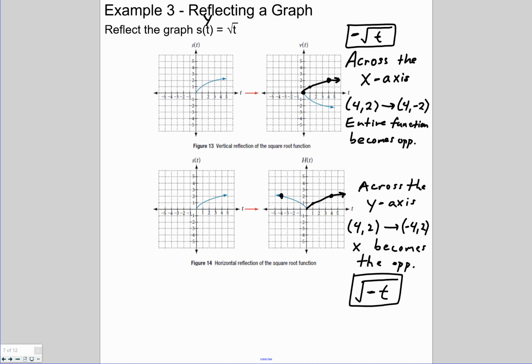No questions on how to graph it, how to write it? Okay? All right, let's do one more together, and then we'll transition to the exit ticket, since it was challenging in my other class, so you have enough time to do it. All right? Okay, let's look at this one.